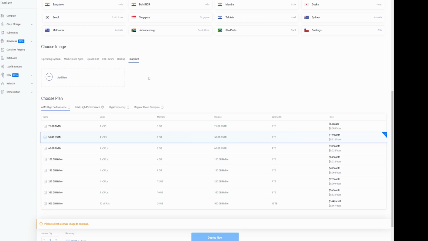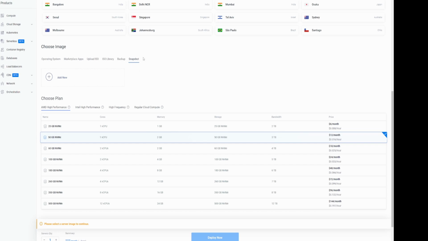Now, why would you want to do that? Well, there's a few different reasons. One, if something happens and your server crashes or the physical system gets deleted and they never had a backup of it, well, having a snapshot will basically keep a backup in their cloud storage system. So even if one physical computer gets shut down and deleted, you'll have this saved and you can launch it and it'll save you a lot of headache trying to get it set up again.